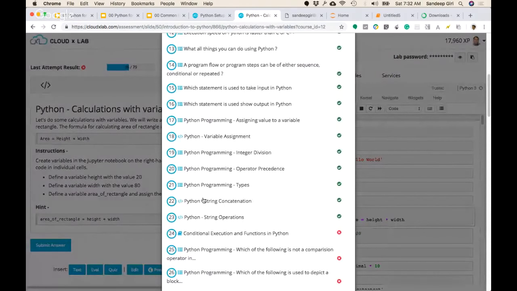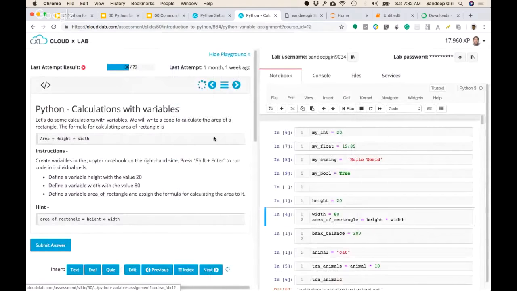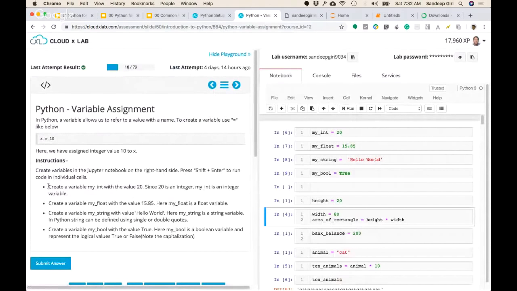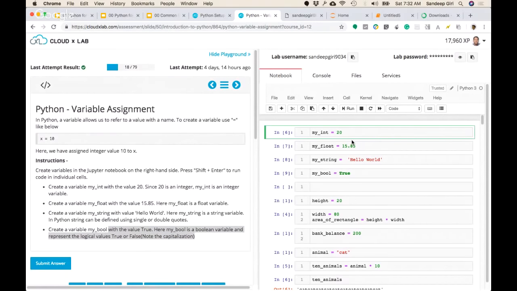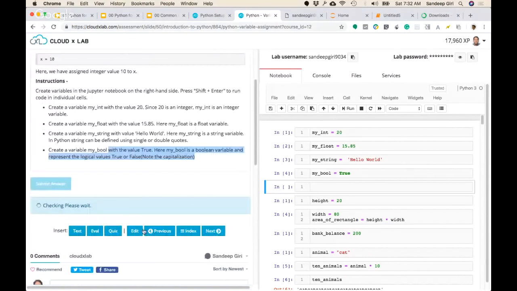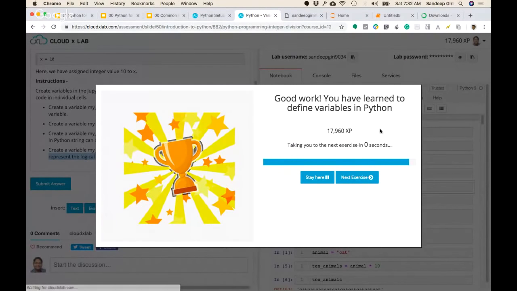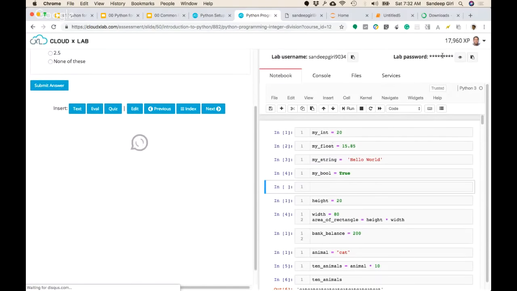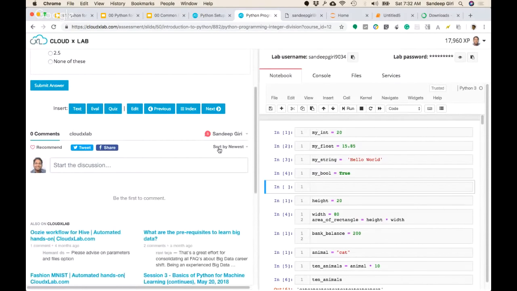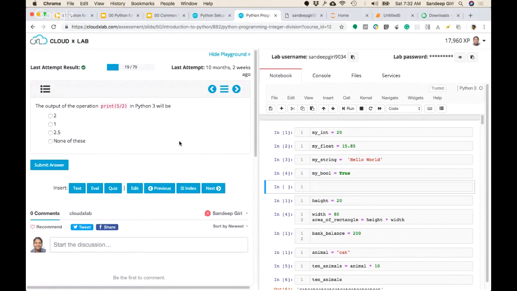And let's say I'll take a little bit more simple example. It's asking me to create this variable, do this, do that, and so on. These are the instructions. So I have already written code for this. All right, so I have done that. And when I submit, it is going to check my work and then say that I have successfully worked. All right. Though I did not get marks because I have already attempted it many times. So it gives the marks only for the first time. All right. So that's the answer.